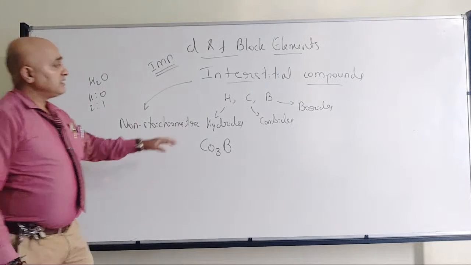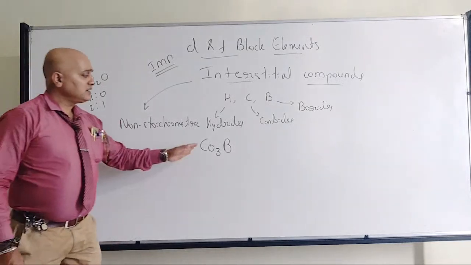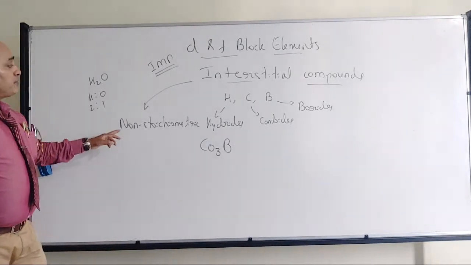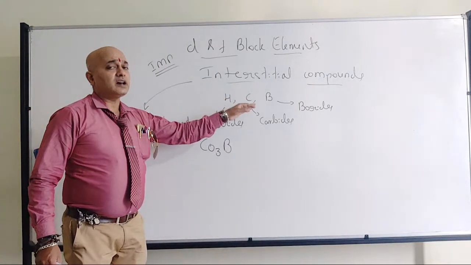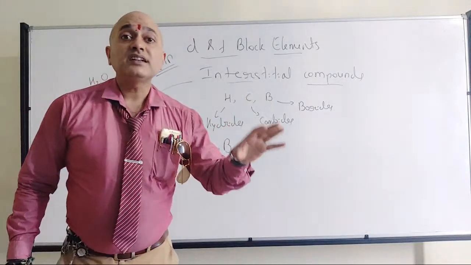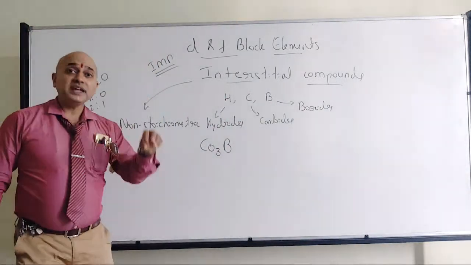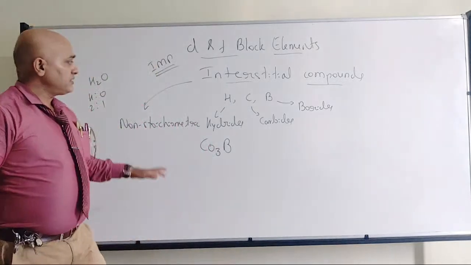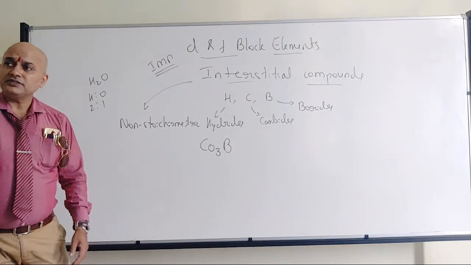Once again I will tell, when it comes to interstitial compound, they have the non-stoichiometric relation between transition element and the small element which are present. Now, why non-stoichiometric? That is because these elements, that is hydrogen or carbon or boron, which are common ones, will not have any interaction with the transition metal. They will not make any bond. They have occupied that particular space in between the transition metals in their solids. Fine? So therefore they are non-stoichiometric in nature. Interstitial compounds. All of you have understood?